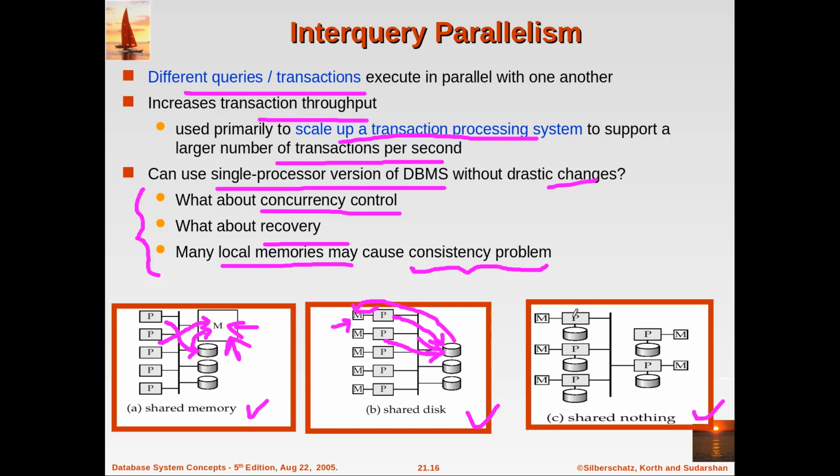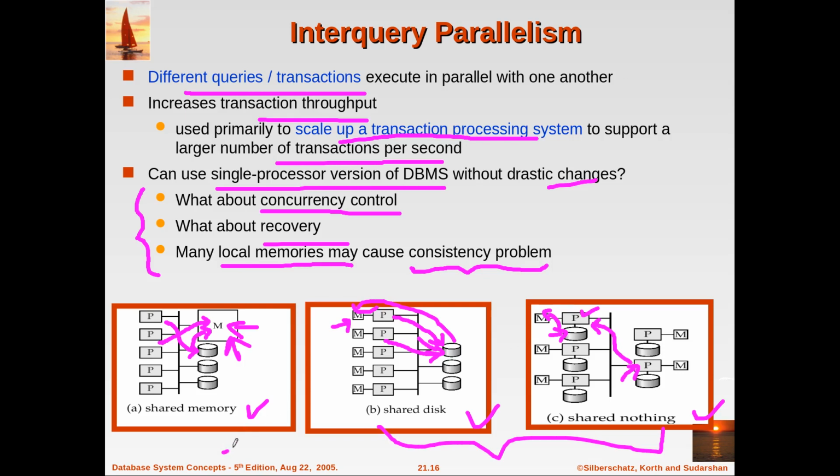Each processor will have its own disk as well as its own memory, and normally these processors will process the data that is residing at their own disk, and it will be stored into the memory, and from the memory it will be accessing that data and processing it by using the processor. But if any other processor requires the same data from this particular site, the updated data must be moved to that processor. So for these two, shared disk and shared nothing architecture, it is very difficult to maintain parallelism.